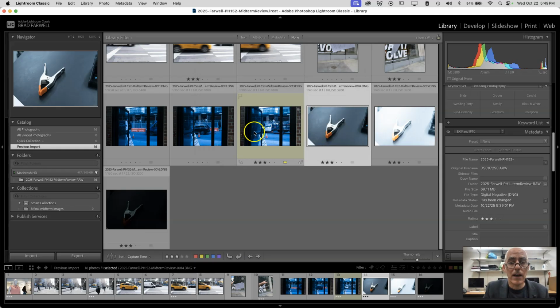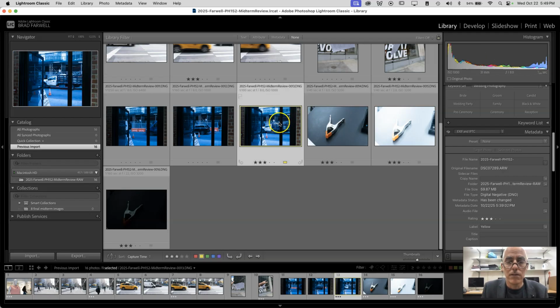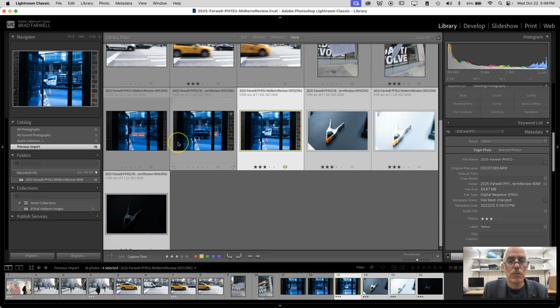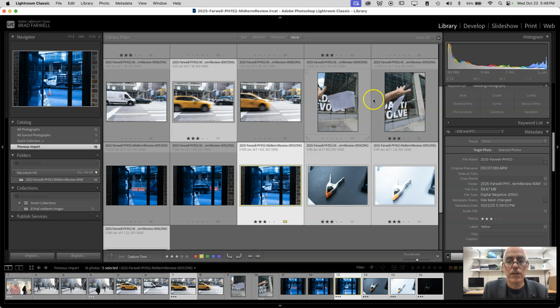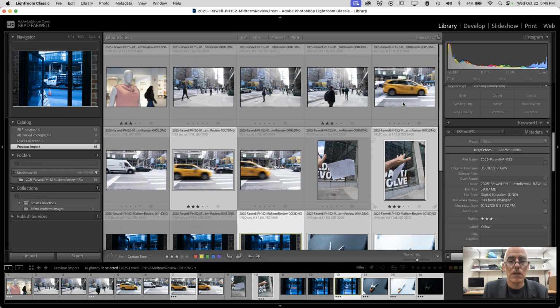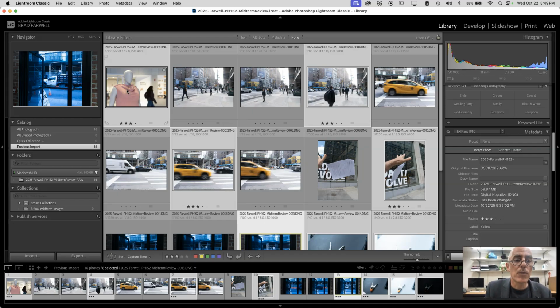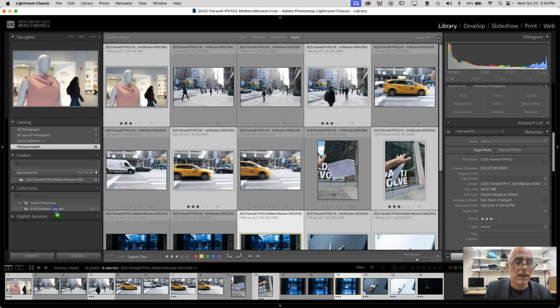And now to add these 8 images to that collection, I'm going to hold down Command while I click on them. Command will allow me to select multiple non-in-a-row pictures. Once I have them all selected, or I could do it one at a time, I will grab them by the picture part, not the border. If you grab by the border, it deselects everything. By the picture part, and drag them into that collection.